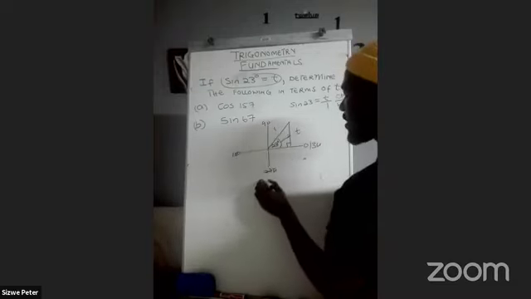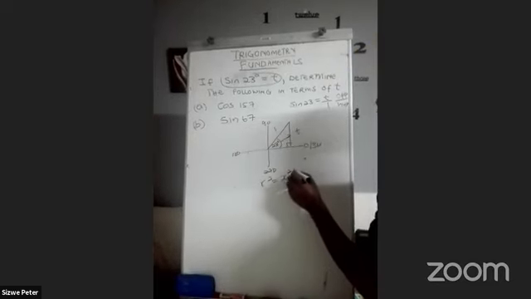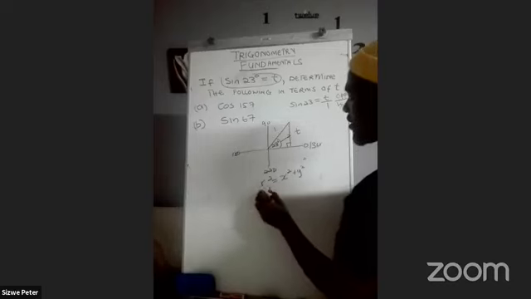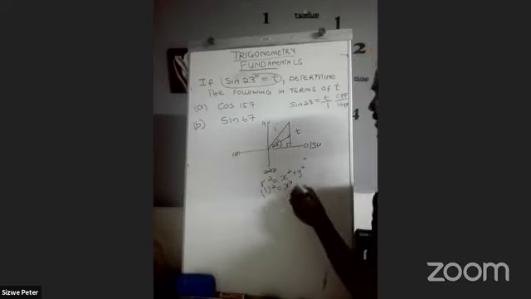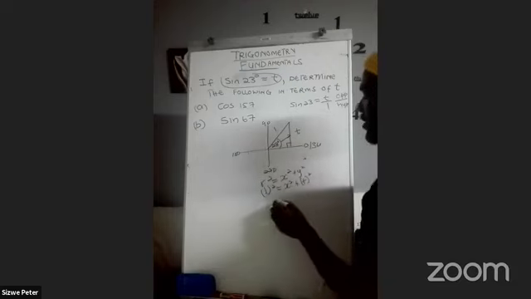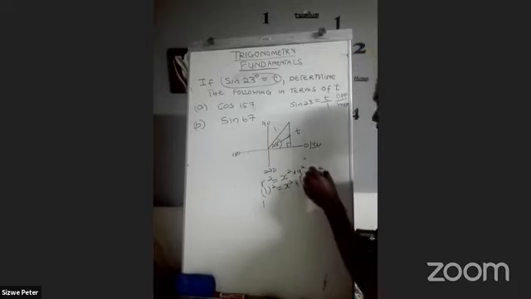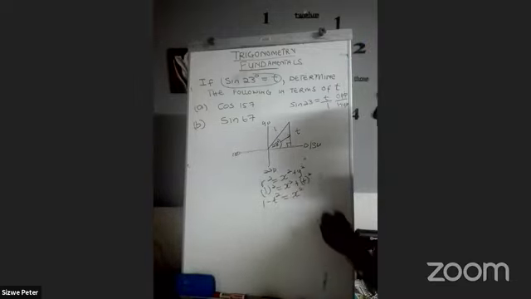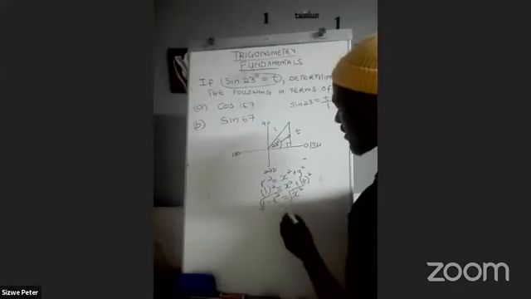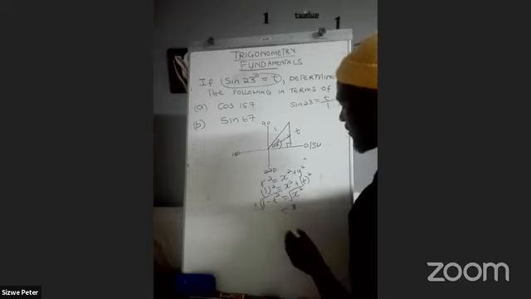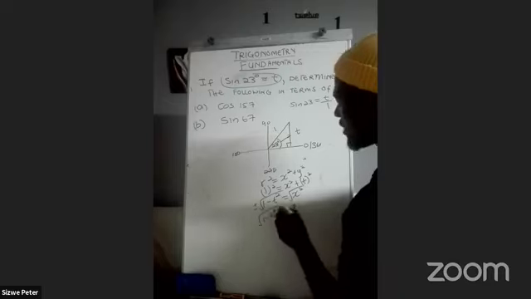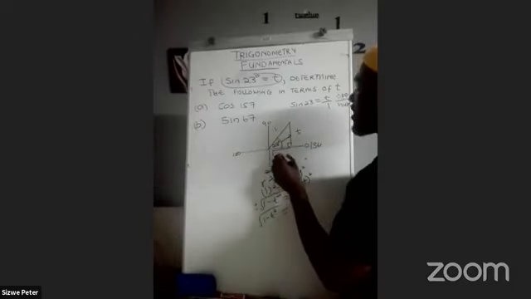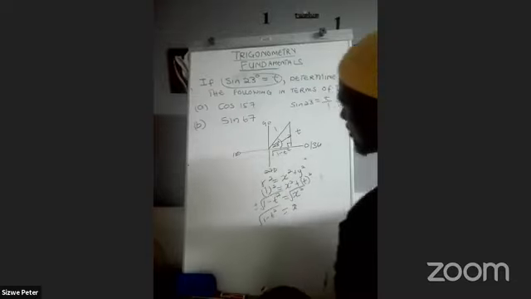How do you find the third side? Pythagoras. R squared is equal to x squared plus y squared. Your r is 1, 1 squared. Your y is t squared. 1 squared is 1, t all squared is t squared. You take this t squared to the other side, it becomes negative t squared. This is x squared. You need a square root both sides. So x is equal to plus or minus square root of 1 minus t squared. Must I take the positive x or negative x? Positive x, because it's on the positive. So this is square root of 1 minus t squared.